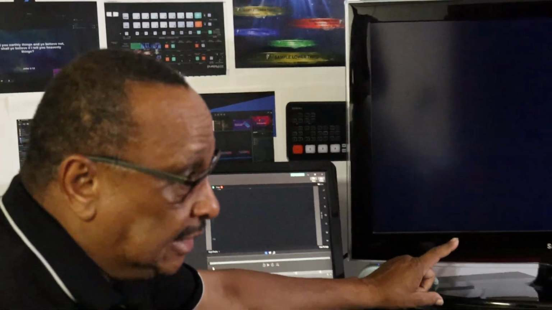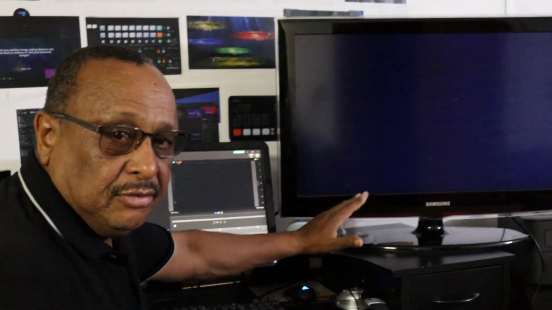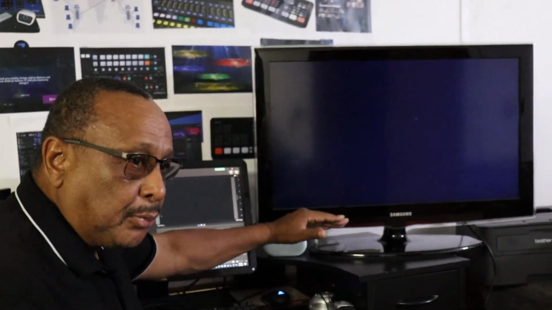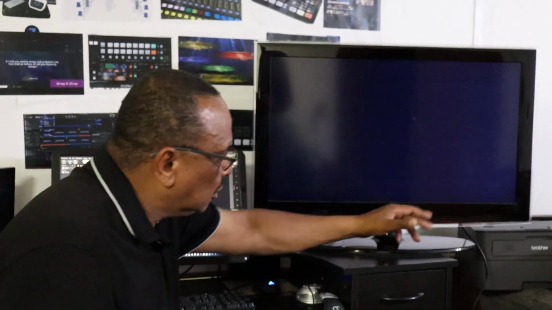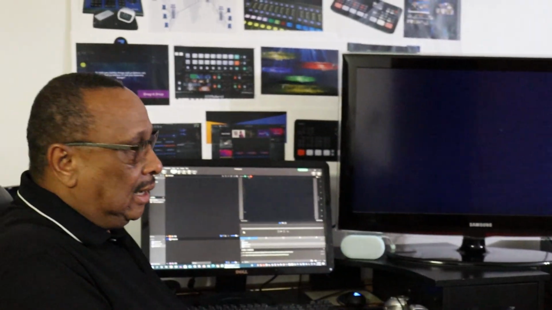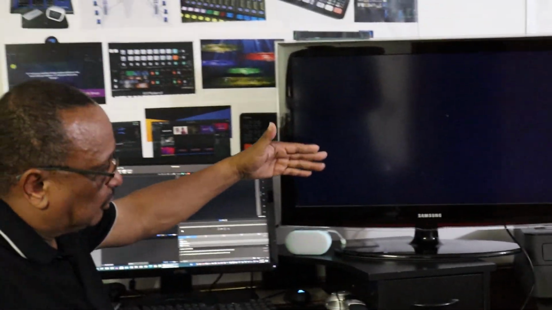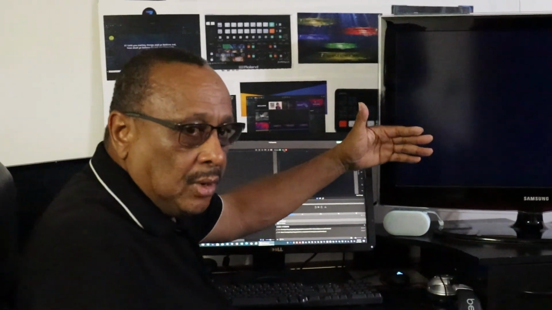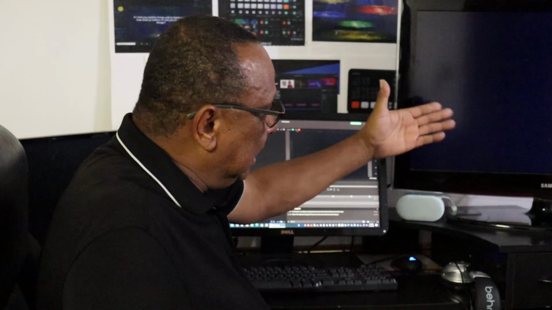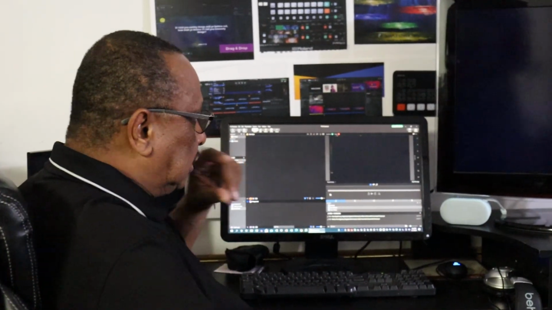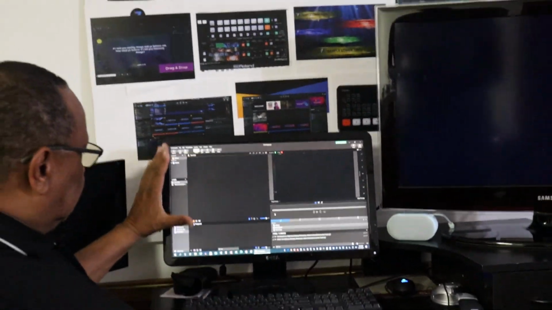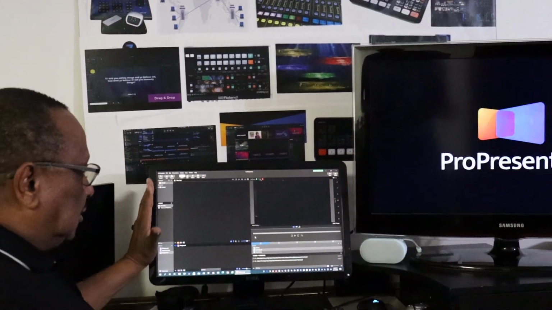This screen here represents your screen that would be in the sanctuary itself, and occasionally, because this is a free version download, you're going to see that Pro Presenter logo pop up, and you're going to see unregistered in the corner there because it's a free version, and it won't allow you to use it in the sanctuary itself.